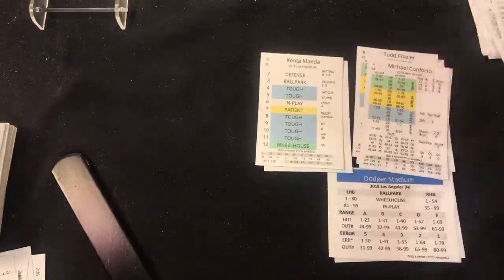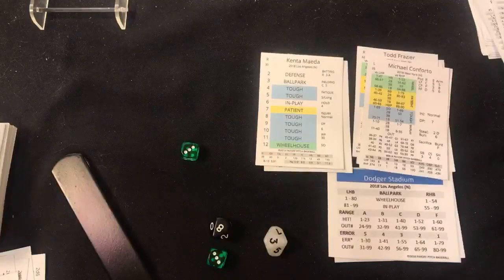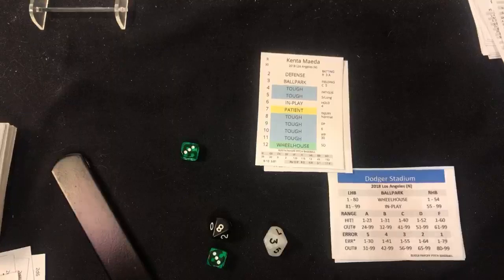I'm speeding it up a little bit. Okay, Michael Conforto from Maeda. 6 in play. 83 in play. 83 is a fly ball center field. Verdugo right there. Go to the bottom of the ninth. Last licks for the Dodgers.